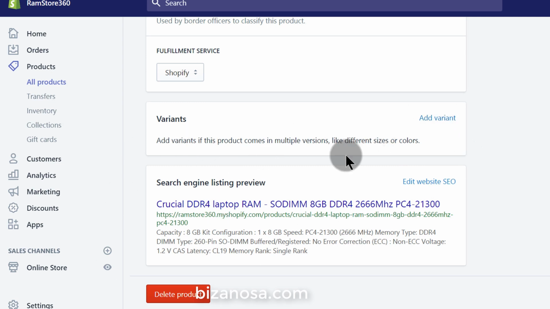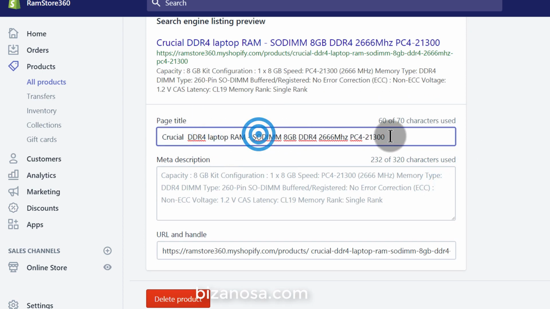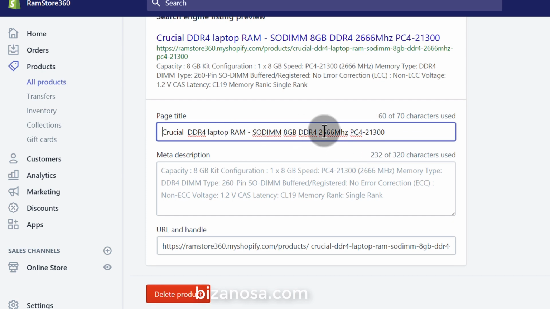And then also you need to edit the SEO. So the page title, you can change the page title. So here, just think in terms of the customer. What do you think they're going to be searching for on Google? Like, for me, someone looking for a DDR4 laptop RAM is probably going to look for 8 GB DDR4 laptop RAM. And that's what I can put here on the title. You can see it already somewhere in the title. So I can add here Crucial 8 GB DDR4 laptop RAM, and then all these other details won't matter that much. But this is basically you thinking in terms of the customer.